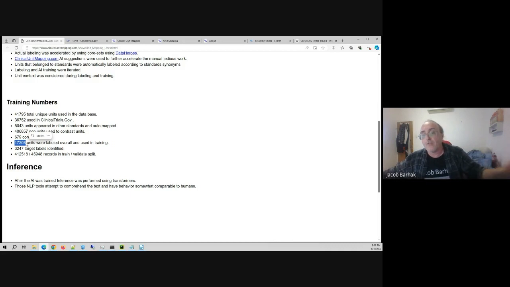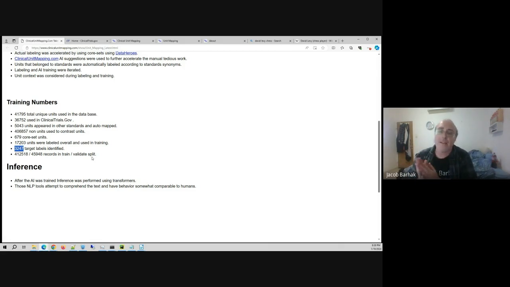So 7,000 units and 400-something non-units. How do you tell the machine, oh, this is not a unit, so don't translate it to a unit? Otherwise, the machine thinks everything is a unit and will try to translate everything to a unit. Eventually, I reached about 3,000 labels, meaning those 36,000 units that I had initially became 3,000. This is less than the initial set if you combine all of the unit standards together, which means it's now more reasonable, but it's not the end of the work.